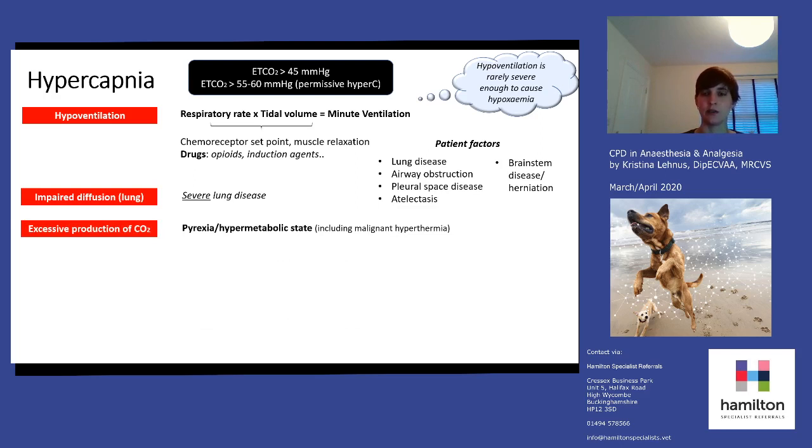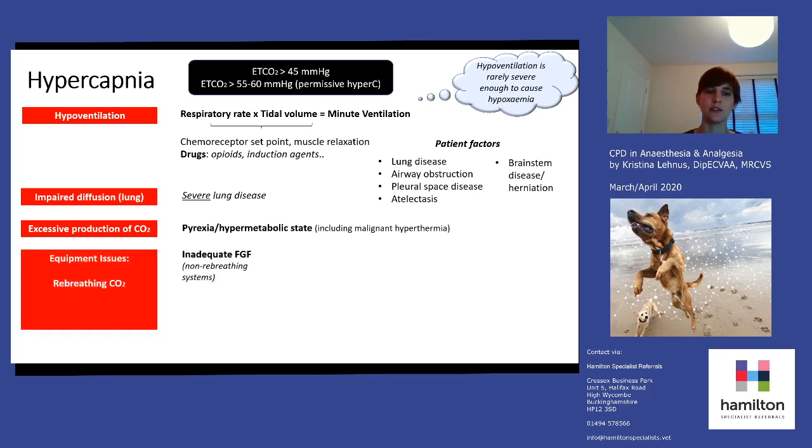So you get increased production of CO2 from the cells in a hypermetabolic state, and I'm really thinking of malignant hyperthermia, which, although it's not very common in small animals, in fact it's very, very rare, is reported in large animals, particularly in pigs, and similar syndromes have been reported in dogs as well. So it's worth considering because it is very quickly life-threatening.